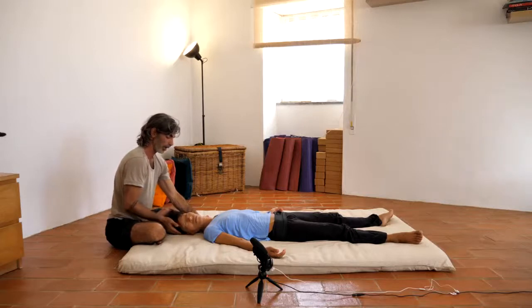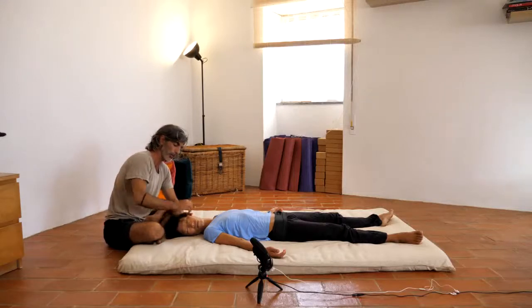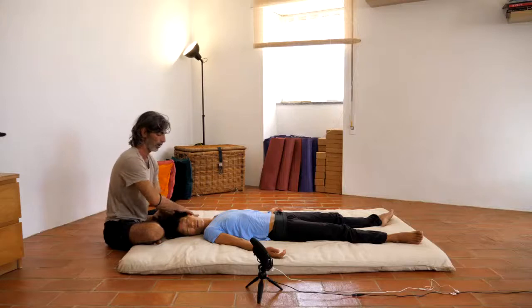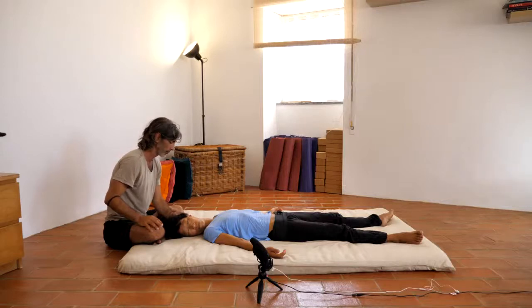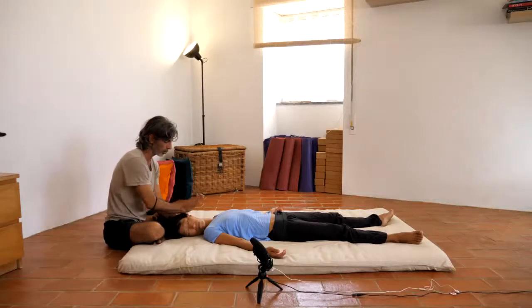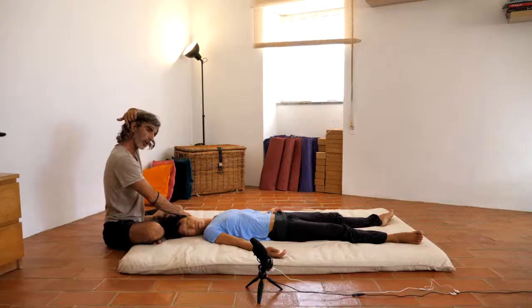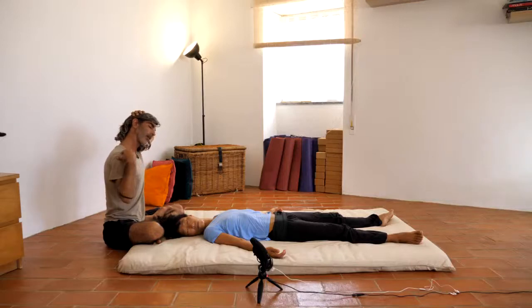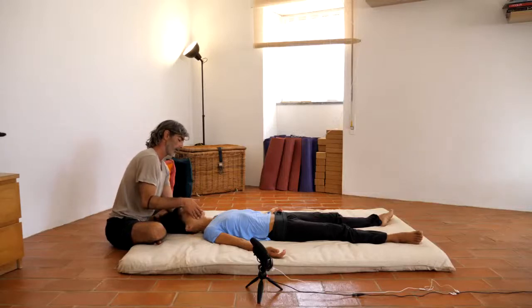I'm going to place the head on the mattress and then with the hand push towards the shoulder. Find the place where I have reached the limit of her body a little bit before. And if I want to intensify the sensation, the other hand goes cross, now yes, in the direction of the hand, and I create a longer line. You can feel in yourself the difference from doing this, or if somebody was doing this and at the same time this. Bring her to center.